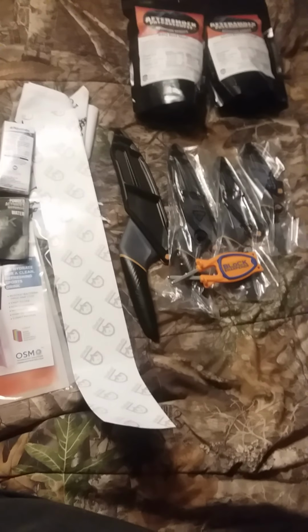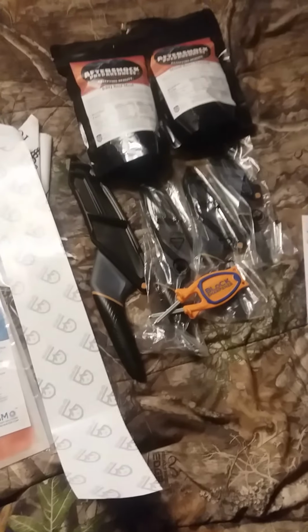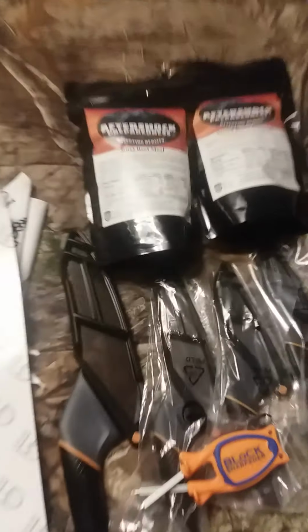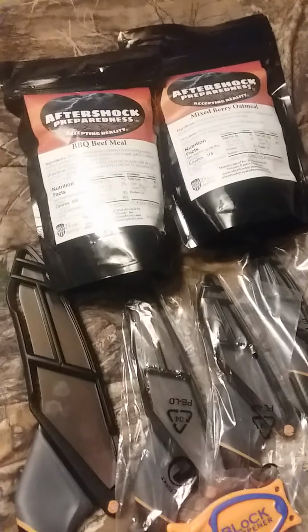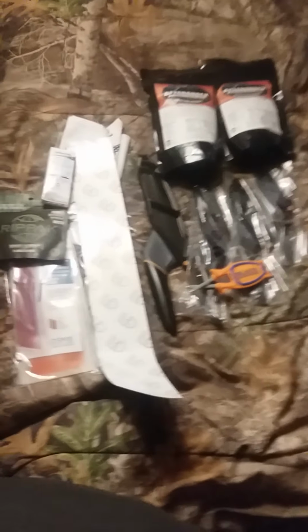And that's everything. We also got, you know, survival food too. Almost forgot about that. They're good sized ones too, with 25 year shelf life. Yeah. So, this is like one of the best boxes I've gotten so far.